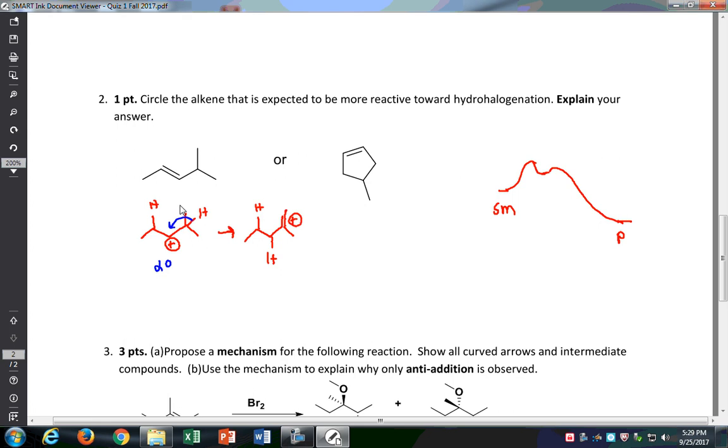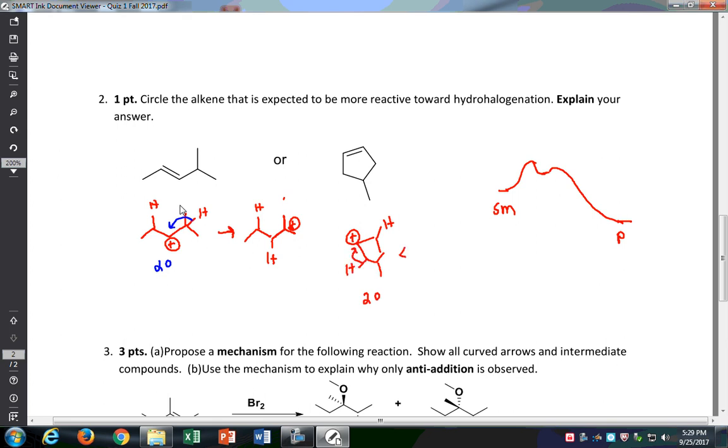If I look at the second example, it's not a double bond. There we go. If I look at the second example, it doesn't matter which of the two carbons my hydrogen adds to, leaving my carbocation. There is no quick hydrogen transfer that will give me a more stable carbocation. This one's secondary.